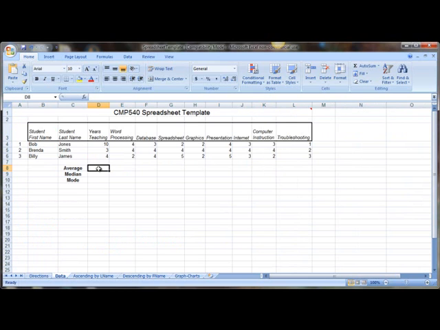What we want to do is use a formula. And since average is listed in the most commonly used formulas, we will click average, and we will highlight the cells that we want to calculate the average for. In this case, it's D4 through D6. You will notice that the formula appears as average parentheses D4 colon D6, and simply click enter. And you will do this all the way across.